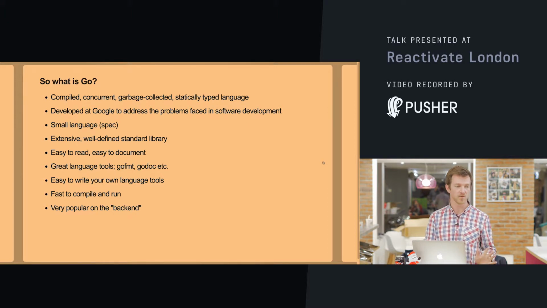You can automatically format your code. Again, that's not unique to Go, but there is just one tool that does that in the Go world. It's called Gopher, and therefore everybody's code formats in exactly the same way. There's no options.